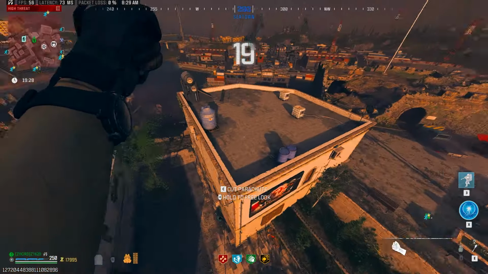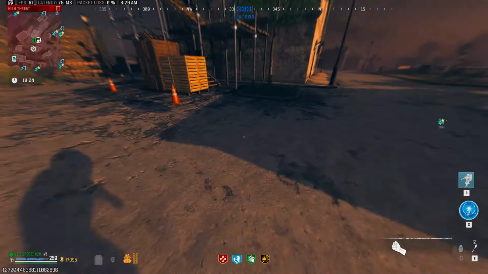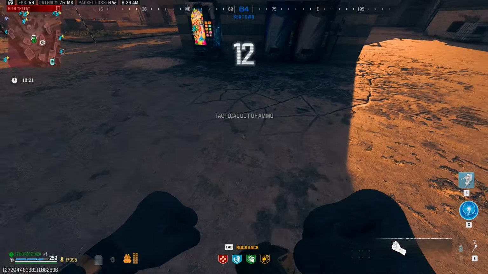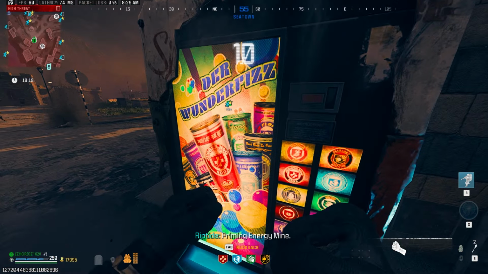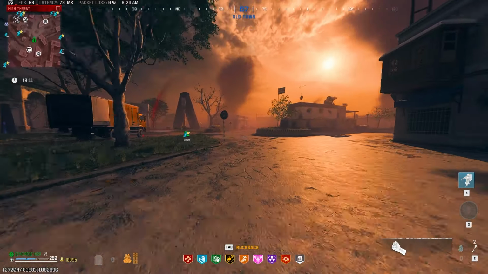So at this point, seeing how well it had done across tier 1 and tier 2 handling bounty contracts, I was eager to push into tier 3 and visit the Wonder Fizz machine, grab the rest of my perks, as I like to run inside of tier 3 with a Perkaholic. So we did that, grabbed them all, and now we are Pack 2 legendary with an ammo mod.